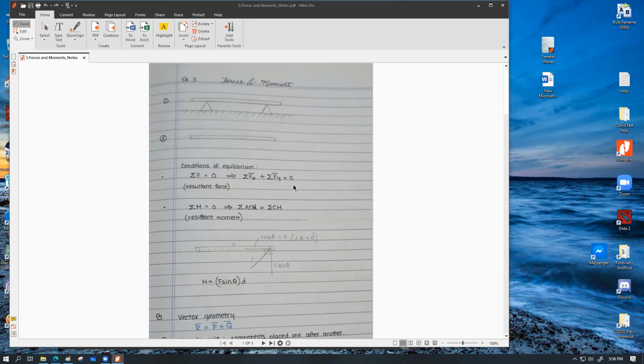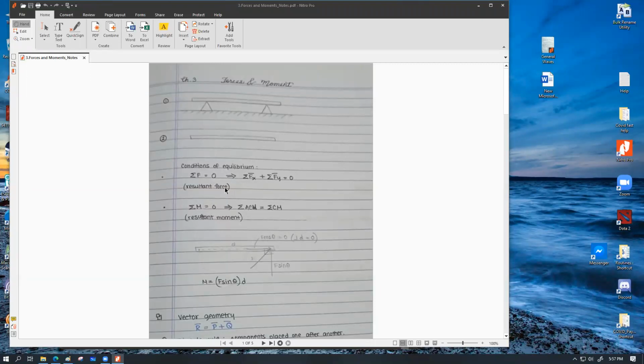This kid over here has written that resultant Fx plus resultant Fy equals 0. That also perfectly makes sense, because resultant Fx would be the sum of all the horizontal components of all the forces, and resultant Fy means the sum of all the vertical components of the forces. Now, what do I mean by component? I'm coming to this idea just in a moment. I'll show you this over here. And if you do a vector sum of these two amounts together, they should give you 0 if an object is supposed to be in equilibrium.